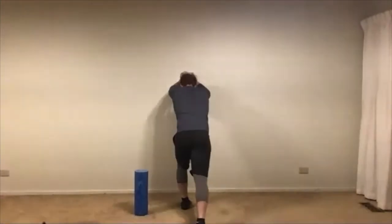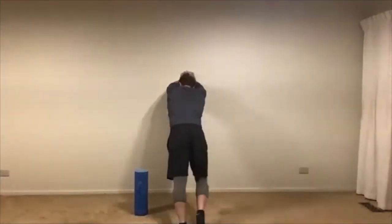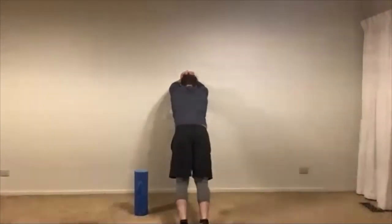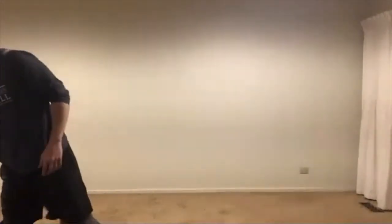Calves, we know we can push the wall down, or we can come into a bit of a paddle. So we can actually paddle our feet back and forth a little bit. Okay. Up to you guys. If you want to do some extra stretching, please do. But that's the end of our actual session tonight.